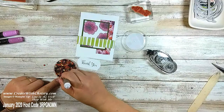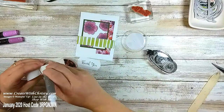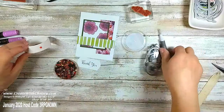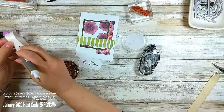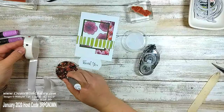I see a flower sequin right there. I'm going to use the mini glue dots — the mini glue dot is a little too big so I'll squeeze it down. I'll put all of them on quickly. I also used a little black flower sequin. I love this Take Your Pick tool. You always want to squeeze it down on the glue dot so it's on there really good. There's a gold flower right there — cool. Those are the sequins I'm going to use.